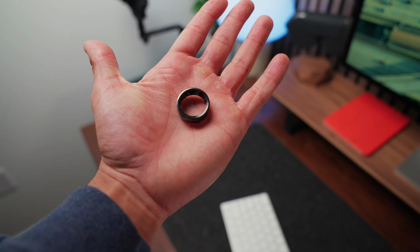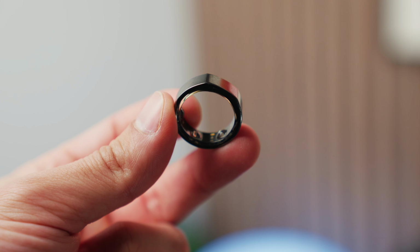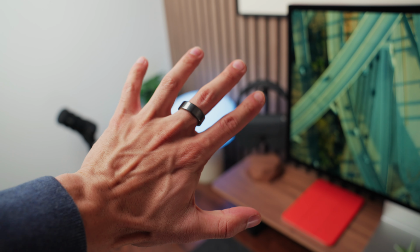The Aura Ring. Now, keeping along the theme with fitness. For me personally, sleep is something that I'm constantly working on. I'm not going to sit here and say it's the greatest, because it's really not. My sleep is something that I constantly struggle with. And I really like this ring because I can keep it on when I'm going to sleep and it's not intrusive and I don't really feel it. I used to try to sleep with my Apple Watch and I absolutely hated it. This ring, I don't notice it at all.